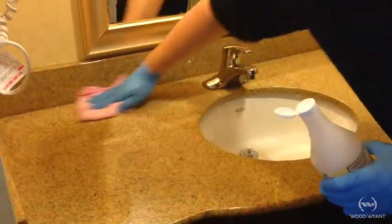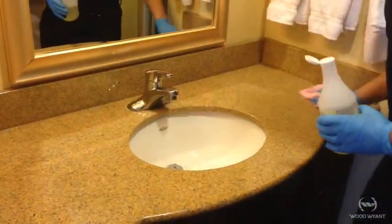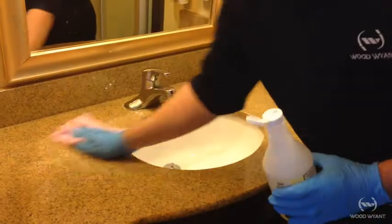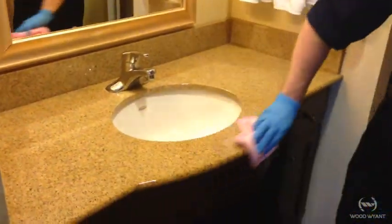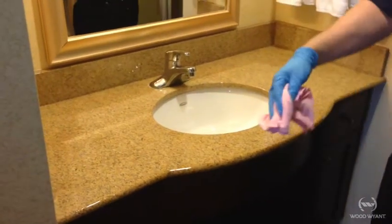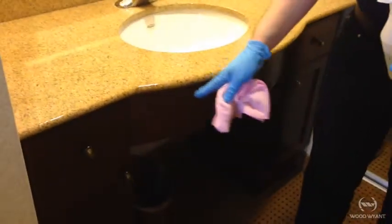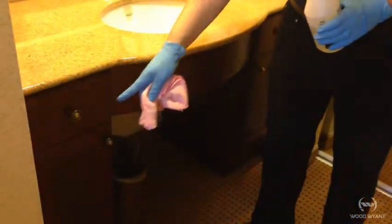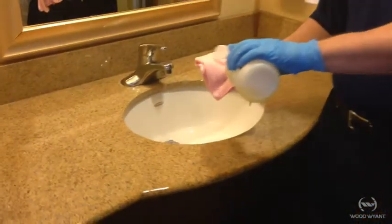I'm then going to come back and get across the base and work across the counter itself. Very simply, come around the front and make sure that the front is cleaned off. We have wood at the front — we don't need to wipe that down, we've got to be careful of some surfaces. We also want to double-check the knobs that people are working with, making sure nothing's getting missed there as well.